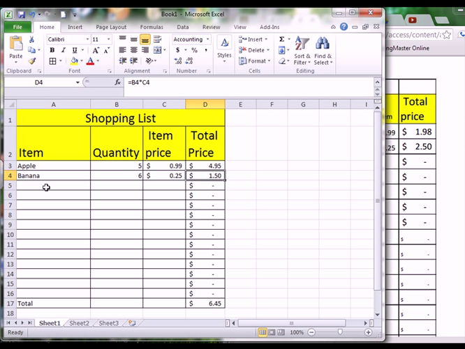So you're just going to go ahead and keep going through the alphabet, coming up with items, figuring out the quantity you'd like to buy. You can go ahead and guess the cost on it. And again, the idea is to practice merging cells, wrapping text, fill in shading, turn on your borders, and use the formulas and use the fill key, as well as using the currency and turning on numbering.